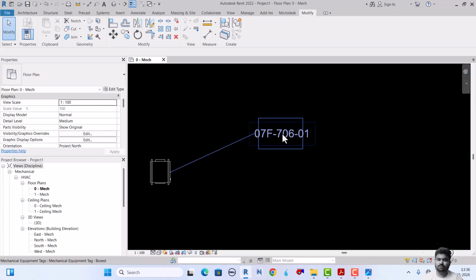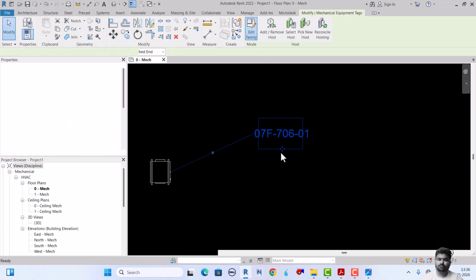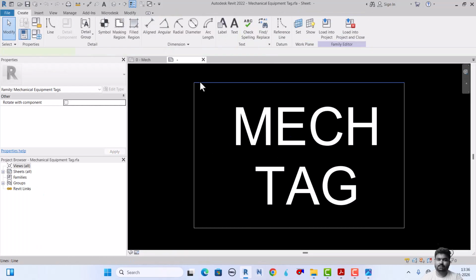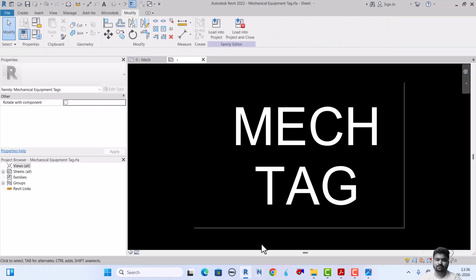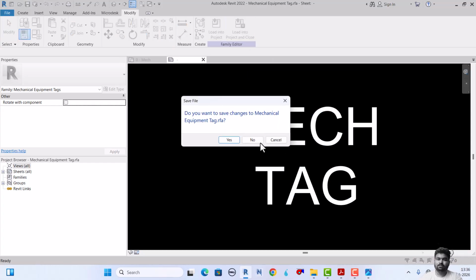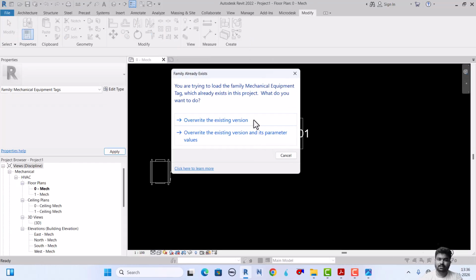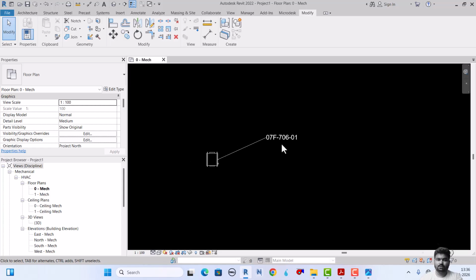See this box, this is annoying, so we can simply delete it, or we can make it as per our requirement for different sizes. Okay, see, now this is one.